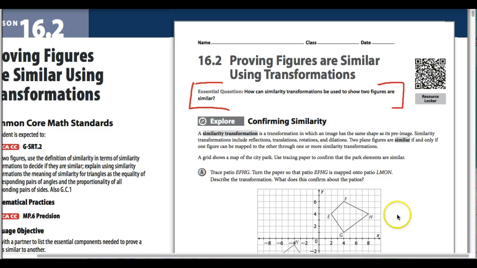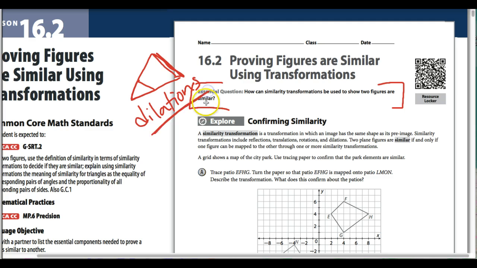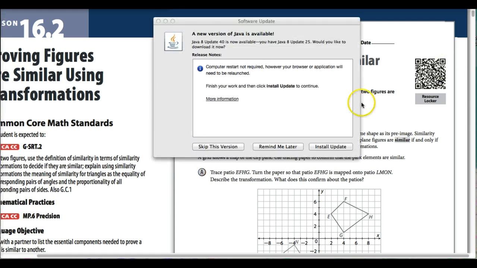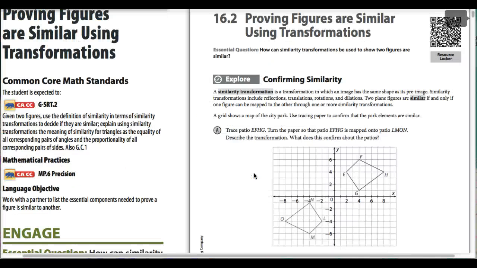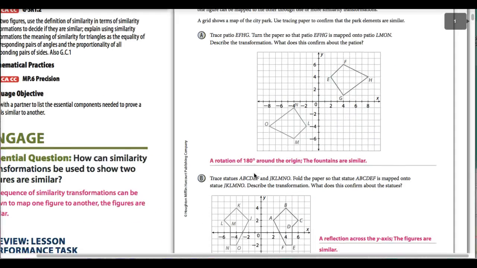Okay, so you can go through all this stuff, but basically, similar means you have the same shape, but different size. Oh, does that sound familiar? Yep, yesterday we learned about dilations. And pretty much when you want to say that two shapes are similar to each other, we know that there's dilation going on. So it's the same shape, but sizes are different, okay? So one thing you have to remember about similarity is that, of course, the lengths are different, but angle measures are the same. Okay, so you have to go through different steps.